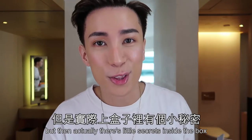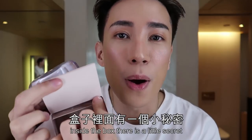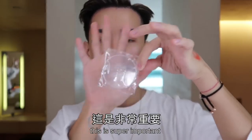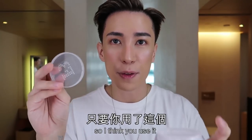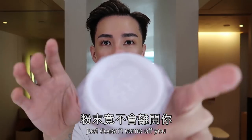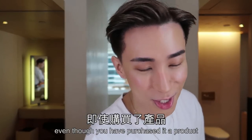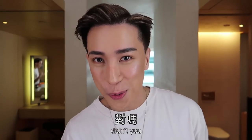But actually there's a little secret inside the box. You see that? Inside the box there is a little secret. It's this. You know what this is? This is super important. This is a stopper for the powder. So after you use it, you don't want the powder to fly around. You just put it on and the powder just doesn't come off. You see? Isn't that amazing? But I'm sure for some people, even though you have purchased the product, you don't know the secret. You have accidentally thrown away the boxes, didn't you?